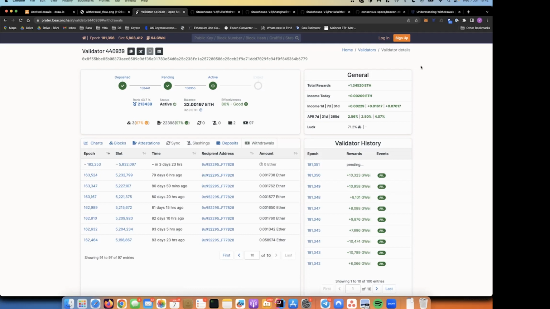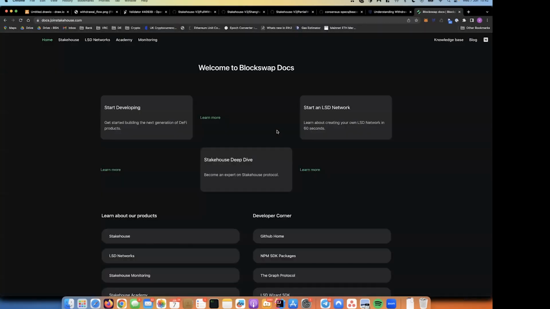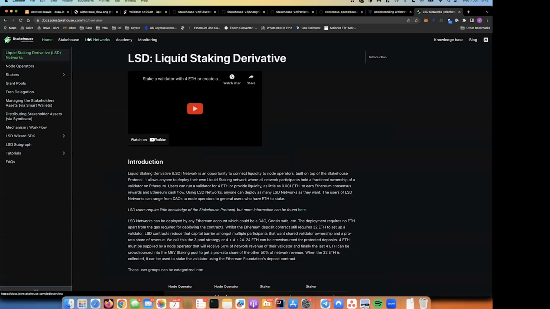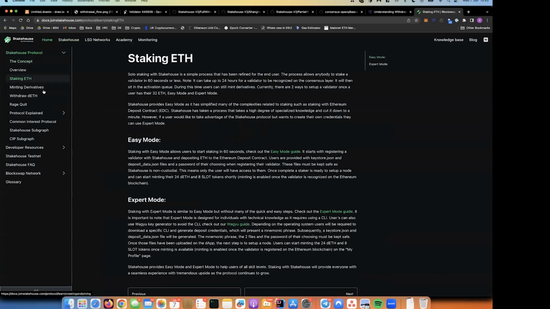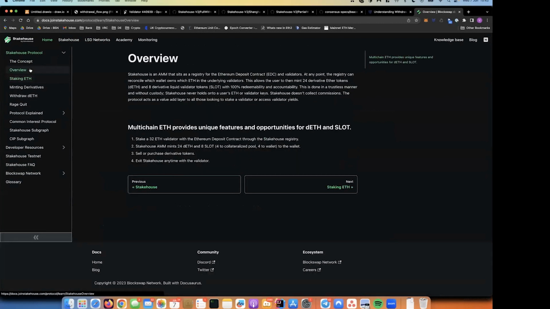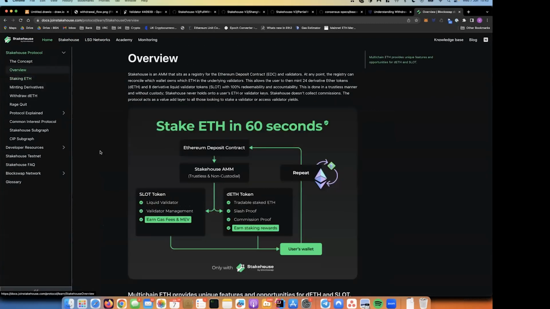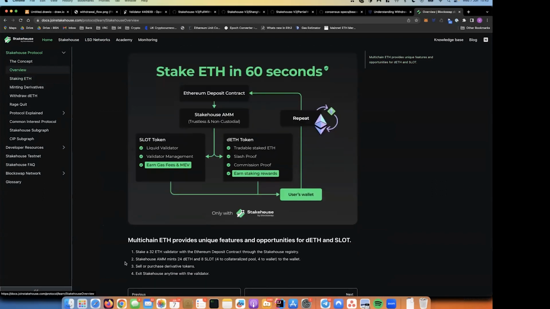But the underlying induction balance has to stay. If you go to the Stakehouse protocol docs, we have documentation on how the token model works.